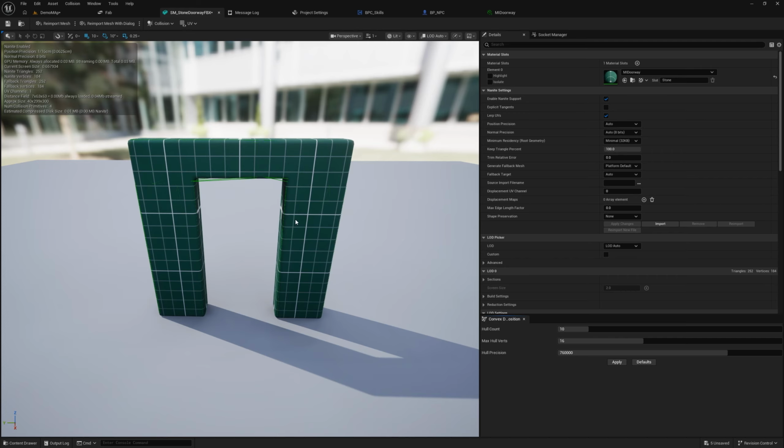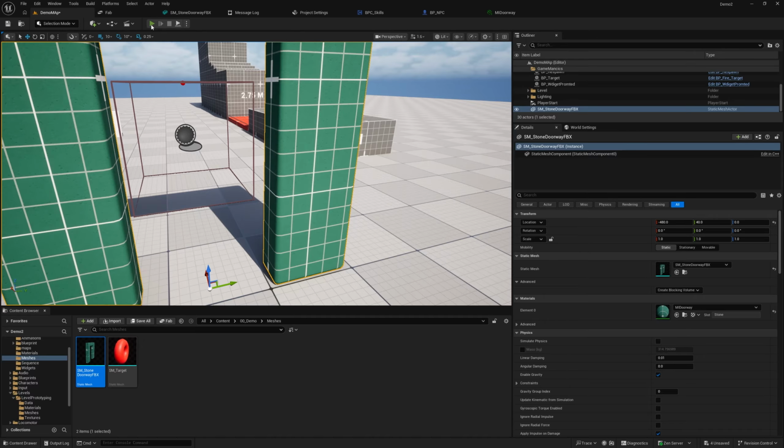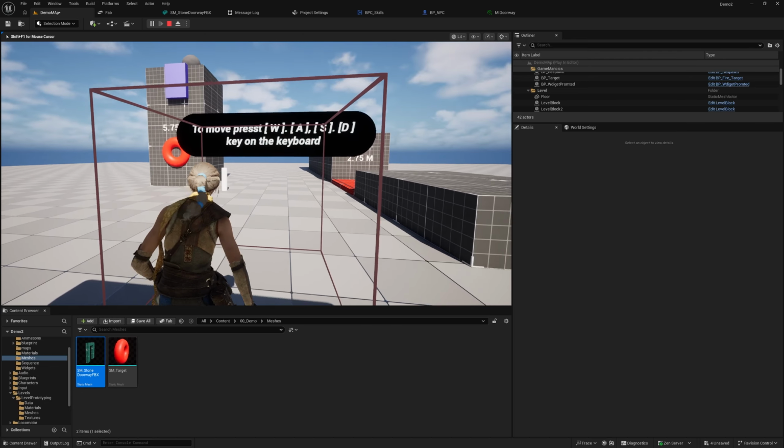Right, and then that actually looks a little better, right? We're looking for the green lines that appear here, right? And if you don't see the green lines, you want to make sure it's shown there, right? Now, if I were to save this, I can actually now hit play. We've got that. Perfect.